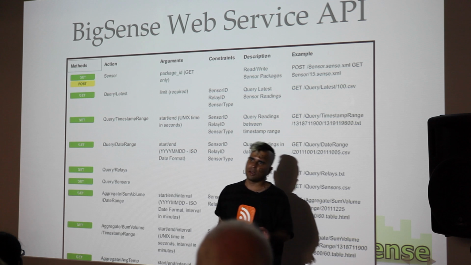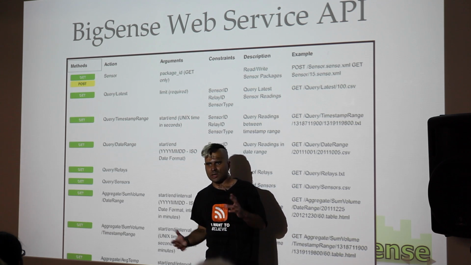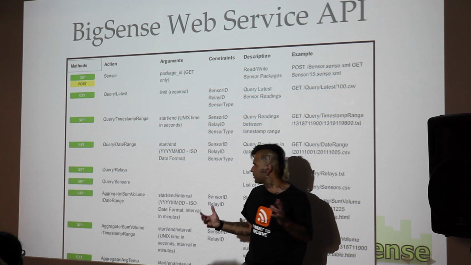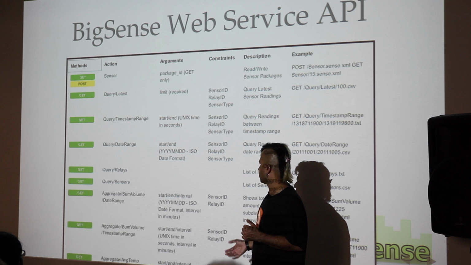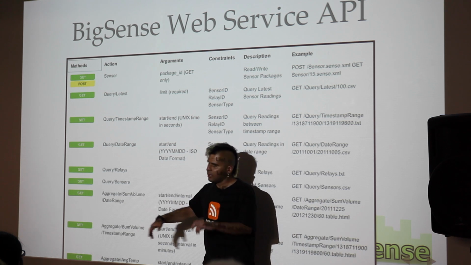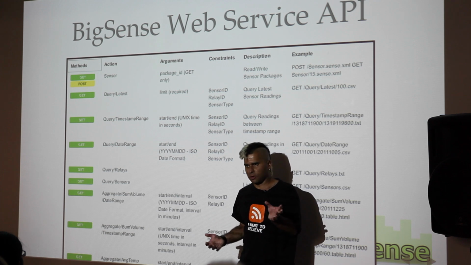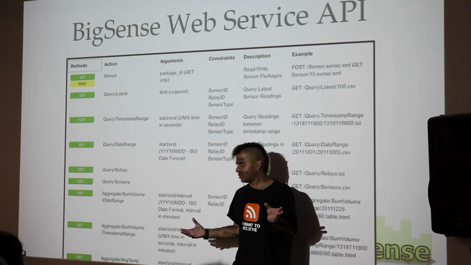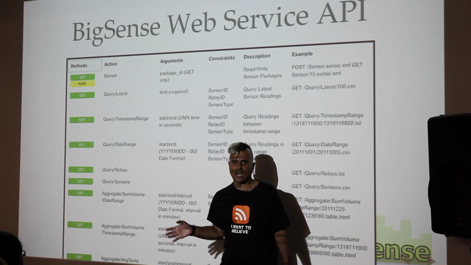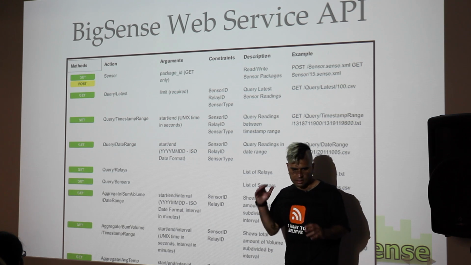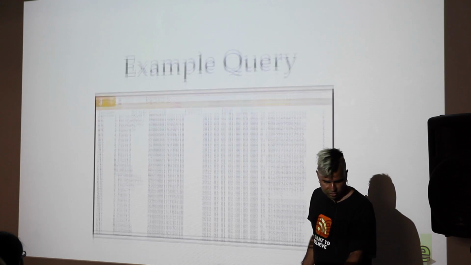This is the important part. When we're talking about water volume, we want to know water volume over a period of time. With the aggregate functions, here we have sum of volume: you take the sum of all the volumes over a date range, from January 1st, 2012 to January 20th, 2012, over an interval of time in minutes. That gives us a nice subdivision so we can see our averages.